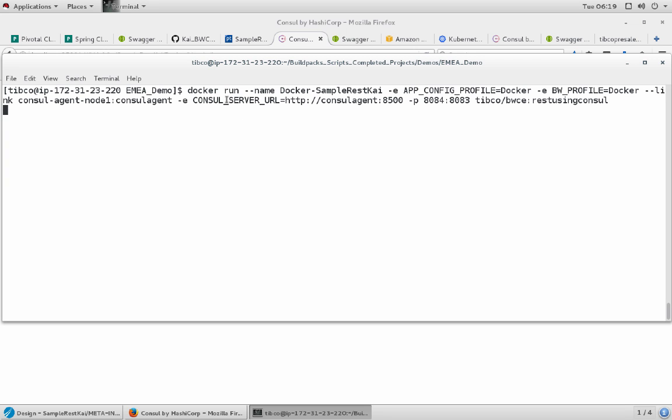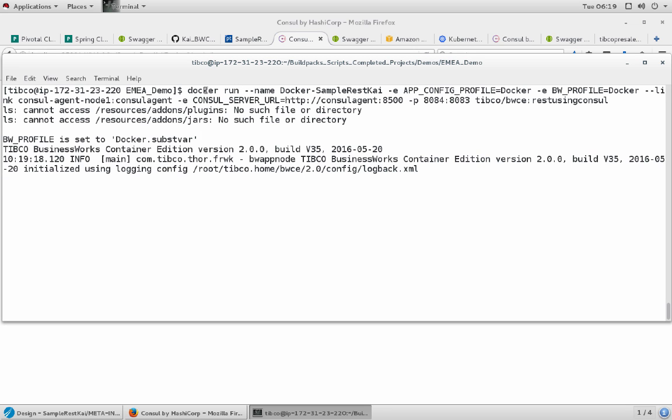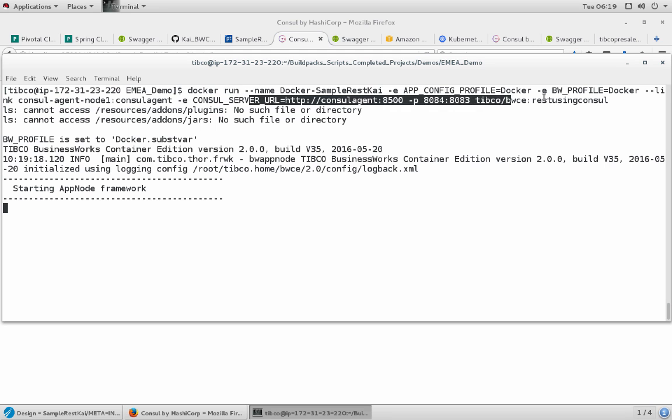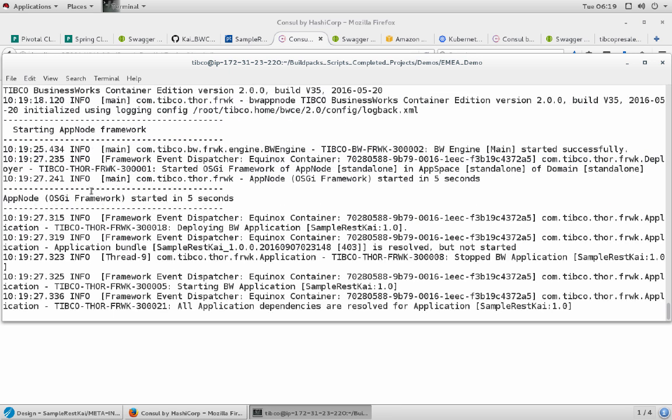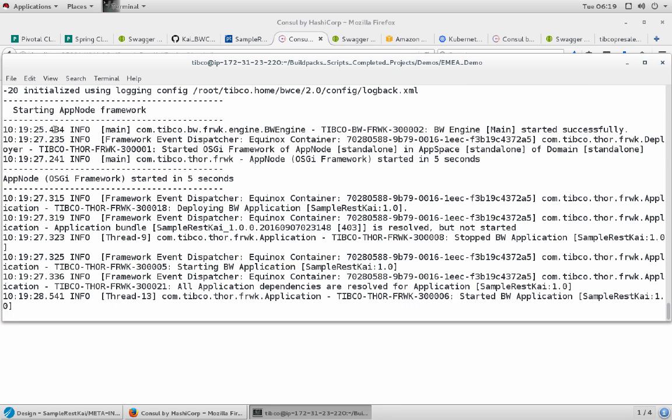What you can see here in this Docker command is that we link the Docker sample REST Kai container to the Consul container, which is another container already running. And here now you see that this Docker container is starting with our BWCE microservice.